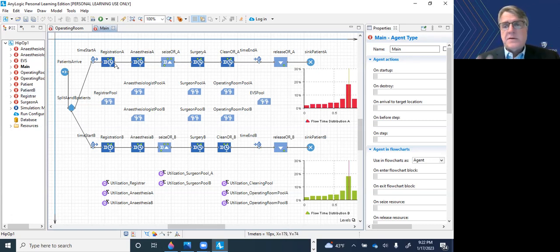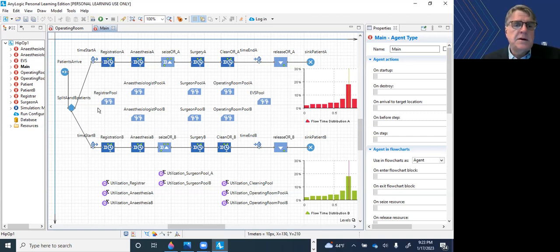Okay, so the high level view of this model is that there is a stream of patients coming in. It's a pooled arrival stream, and then they get split into either OR stream A or OR stream B. This is not how it happens in reality. Basically, there's a surgeon associated with the two ORs in this upper stream, OR stream A, and one surgeon associated with OR stream B. And in real life, of course, you know who you're going to get your surgery done by, and you've done all the consent relative to that surgeon.